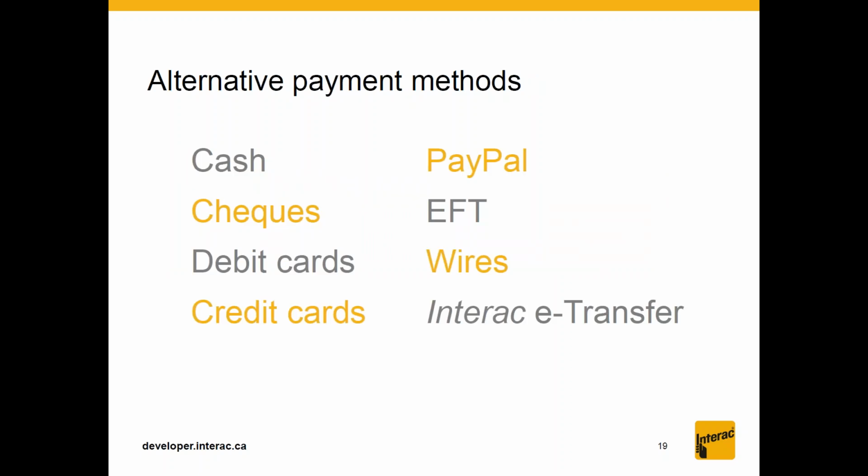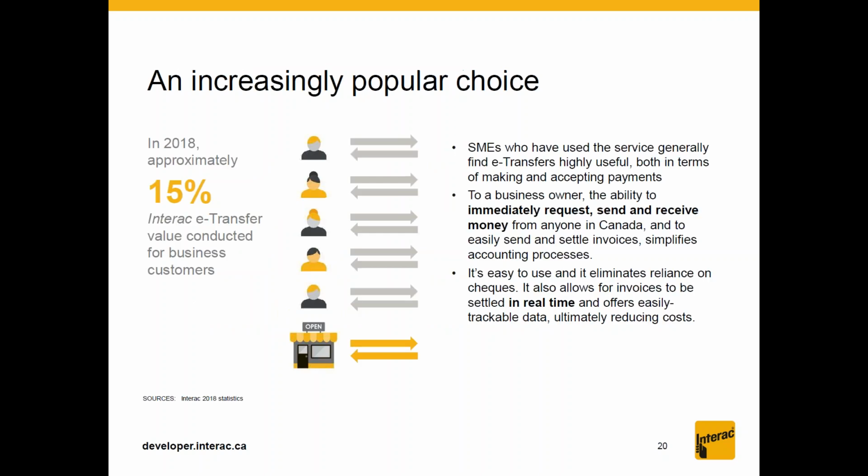There are many methods of making and receiving payments. Each one has its place. Each one has its pros and cons. I want to talk to you a bit more about Interac e-transfer in particular. In 2018, we estimate that 15% of the value of current Interac e-transfer service is for business customers. Businesses who have used the service generally find that e-transfer is very useful in terms of making and accepting payments.